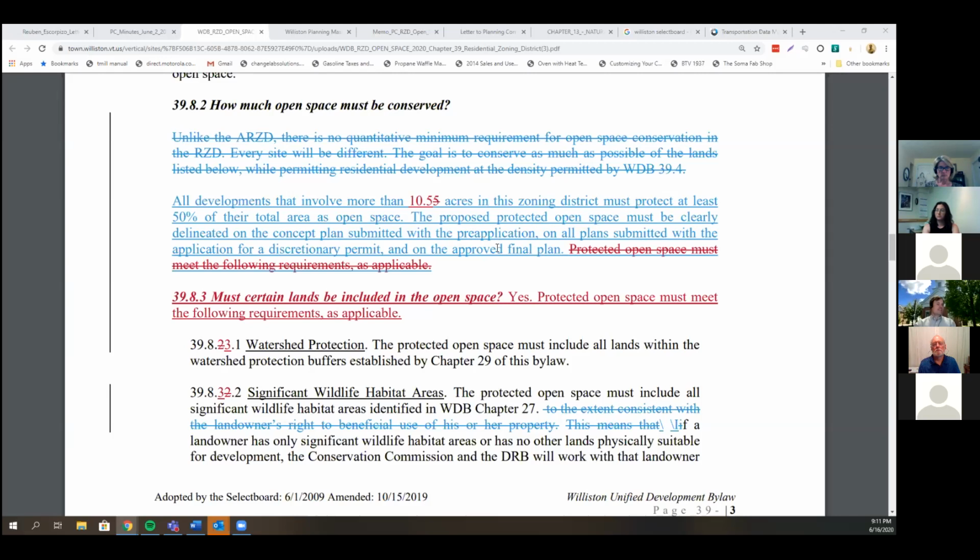But I sense that the commission's looking to broaden that out a little bit and ask itself some bigger questions about what its vision for the future of the RZD, and especially the remainder of developable parcels in the RZD, really is. So we can prepare a little more information for you about how some other communities have addressed this. We can offer you some other general areas where we think, based on what we're hearing from the commission and the citizens, this bylaw might be able to be improved, within the bounds of what the town plan says it ought to be.